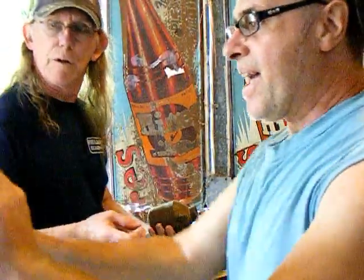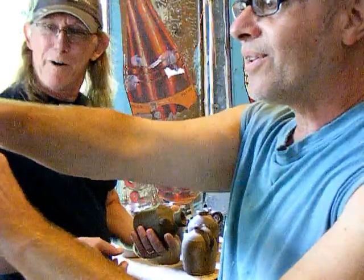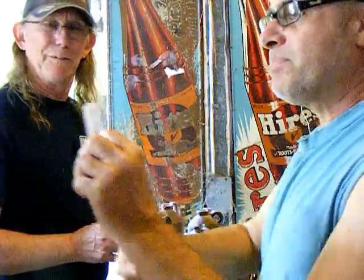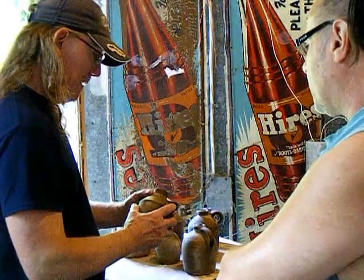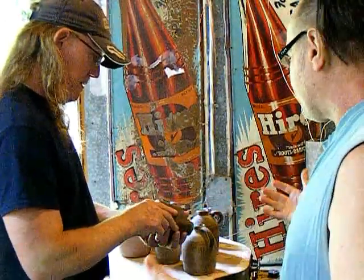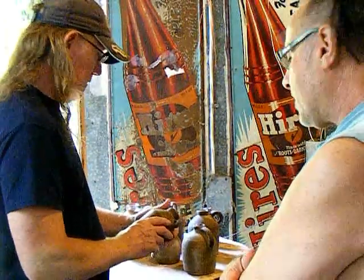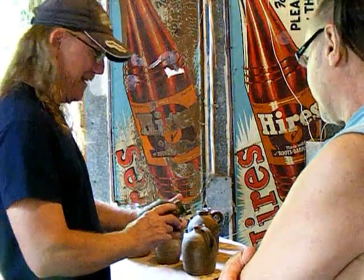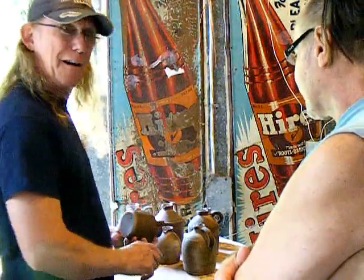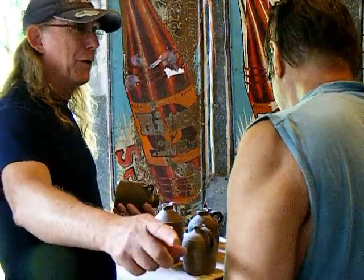$20. And people ask you, $25 for a mug? Well, look at this. People are making a big deal out of something that shouldn't be. It's computer three-dimensional printed stamps because of the price of the equipment. Well, wait a minute, our wheel costs $700. Our kilns cost more than that, $3,000 to $4,000. You get a Brent wheel, a new one.